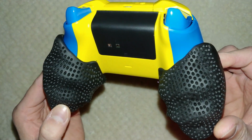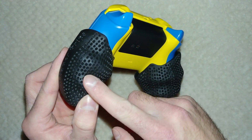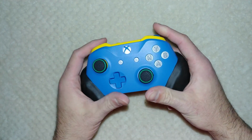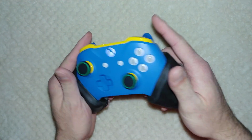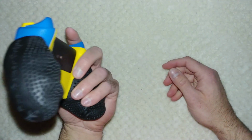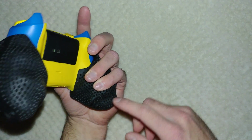I don't use the grips all the way down on the handles, as I felt my index fingers were too far away from the triggers, and it didn't really seem like I would be able to play properly using the entire grip. And what I mean by that is the ridges on the back where you have the notches where your fingers will go over them. I didn't use the one on the very bottom. I started a notch up, and that felt way more natural to me, so I kept it that way.